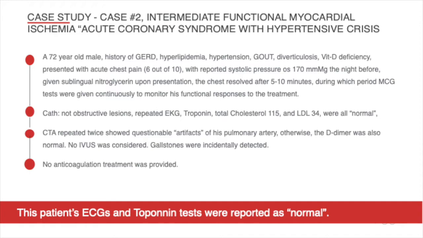The patient continued to have a persistent elevated blood pressure measured at 149/76 on discharge, with instructions to increase his medications if his blood pressure persisted in being elevated. The patient returned for a follow-up a few days after discharge. His blood pressure was still elevated, so 5 mg of daily amlodipine was added. He still complained of problems with fatigue and shortness of breath on minimal exertion, but no further chest pains. A CT of his chest was performed to rule out PE with D-dimer, both turning out negative, but the CT was questionable with possible artifacts in the pulmonary artery. A repeat CT the next day produced the same results. For now, the cause of the chest pain was still a mystery to his physicians.